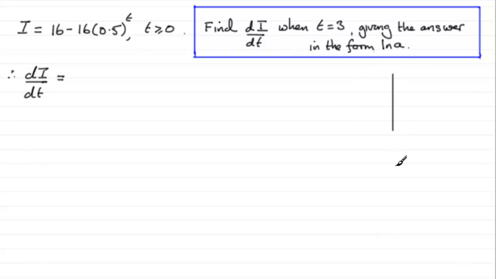And that standard result, let's just write it over here, is that if you've got y equals a constant a to the variable x, then it can be shown that dy by dx equals a to the power x multiplied by the natural log of that constant a. As I say, this is a standard result, do try and learn it.